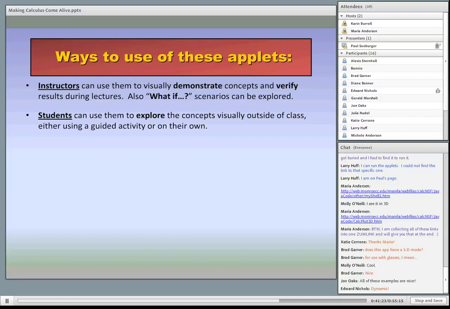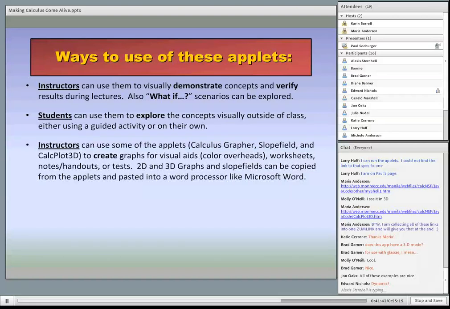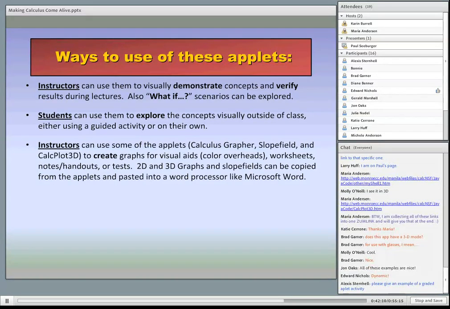I've done many similar assignments for Calc 3. Again, multivariable calculus is what I've been doing the most work on recently with my NSF grant. But I've got a whole handout that I will put on this website that is about visually verifying homework problems. For example, the intersection of two planes is a line. You can graph both the planes and the line of intersection as a space curve and verify visually, by rotating it around, that it truly lies in the intersection of the two planes. You can verify that you've got the correct equation of a tangent plane. You can visually verify that you've got the correct Taylor polynomial equations and a number of other things. So there are many more things in that list of examples of that sort.